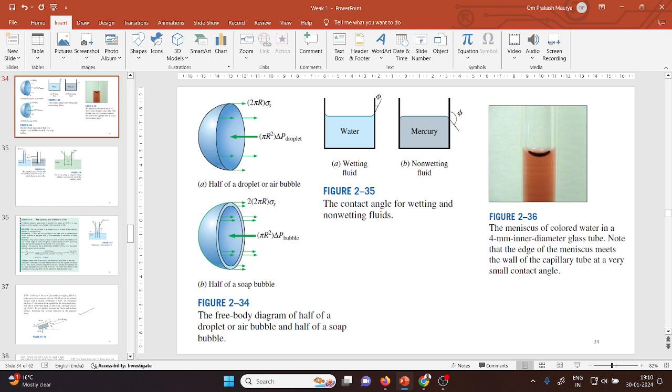So water is here. If you see, the water is a wetting fluid. Why wetting fluid? The meniscus is in the upward direction, so this is the wetting condition. Just for the sake of a name, non-wetting: here mercury has a lower meniscus, so the top surface does not touch the outer boundary, so it is a non-wetting kind of fluid. This is actually in the nature of mercury.